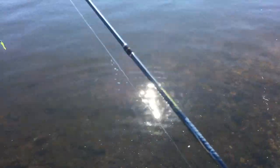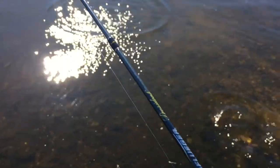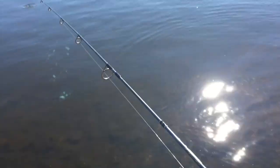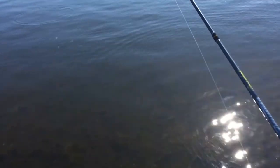Got one — oh, it's a bluegill. Oh, it's a redbreast — nice! These fish are crazy over here. I keep getting bites. Just keep drilling it in. Got him. There's a big school of small perch over there — that's what it is. He's got sharp gills, I hate that.